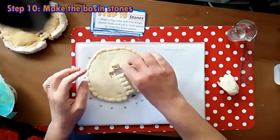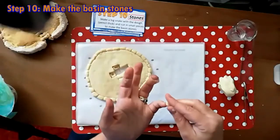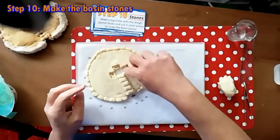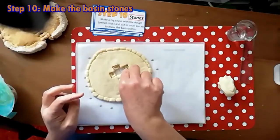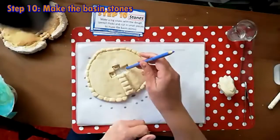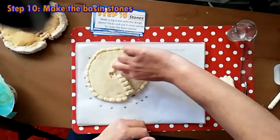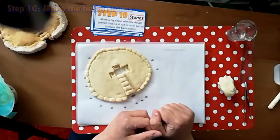One of the really cool things about Newgrange that we know, if you go into Newgrange, the next time, if you haven't been, you have to go, or if you've been, go again. And next time you're in there, when you go down and look inside the chambers and you're inside that little end, it's quite big in there, like 20 people could fit in there. Look into each of the corners of the cross. Those basins are huge. And if you look down the passageway, you'll realize that they're bigger than the passageway. So they couldn't have brought them in after they built the passageway. They wouldn't have fit. So they would have had to put them in there and then build the monument around them. Wow. So they must be a really important part of the monument.